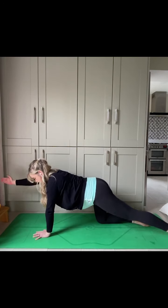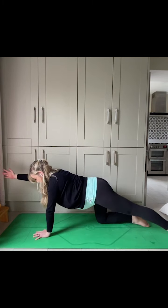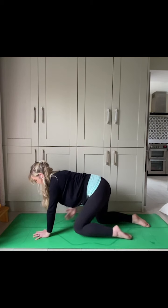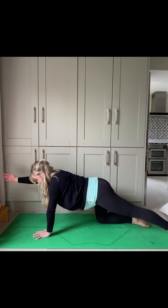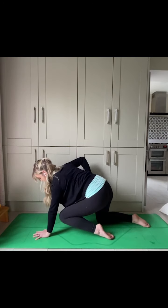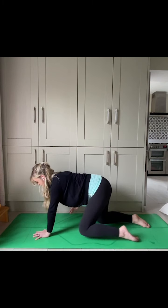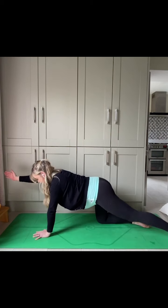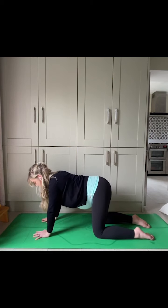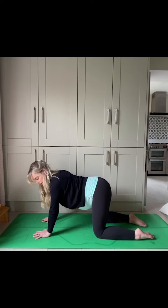Inhale, left leg back. Exhale, forward. Inhale, legs back. Exhale, forward. Inhale, back. Two more. Exhale, forward. Inhale, back. Last one. Exhale, forward. Inhale, back. And with your next exhale, just dropping the left knee onto the mat, right hand.